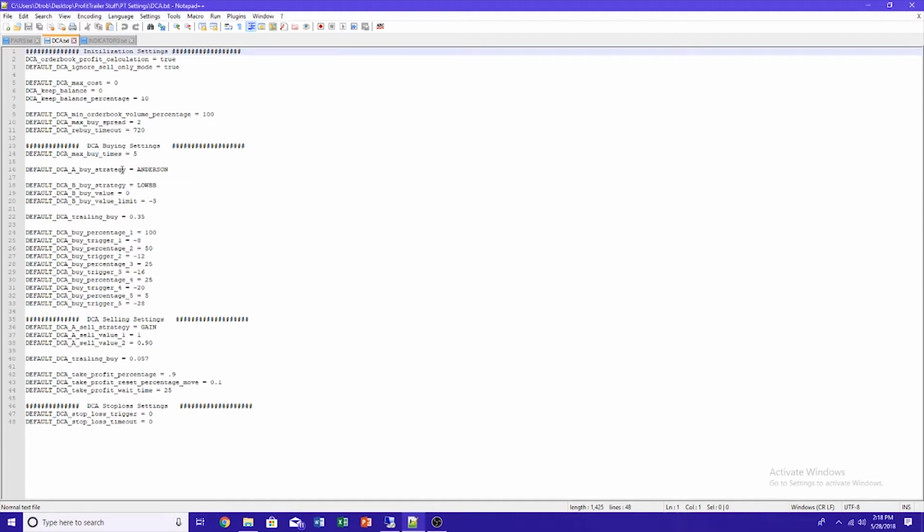I know a lot of people don't use that anymore. Maybe they do. I just haven't seen it by looking at other settings that people have released. And then, I like low BB. So once again, it's just like in the pairs file. It's at 0, -3, and then trailing by.